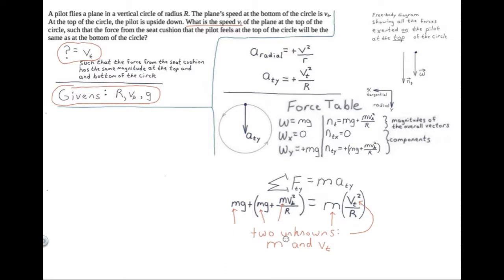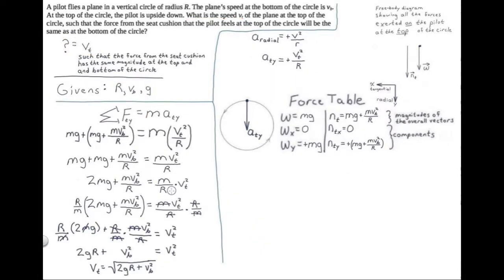You may already be able to see that fortunately all the m's will cancel out of the equation. On the right side of the equation, v sub t squared is multiplied by the fraction m over r. The most efficient way to remove the m over r fraction from the right side of the equation is to multiply both sides of the equation by the reciprocal, r over m, like this. When we multiply both sides by r over m, not only do the m and the r cancel from the right side of the equation, but the m's also cancel from the left side of the equation. So all the m's have canceled out of the equation.